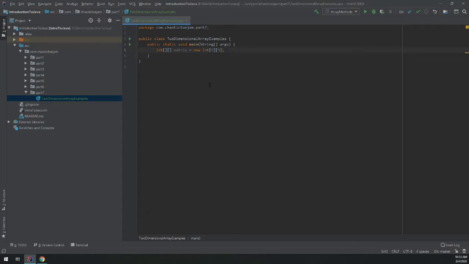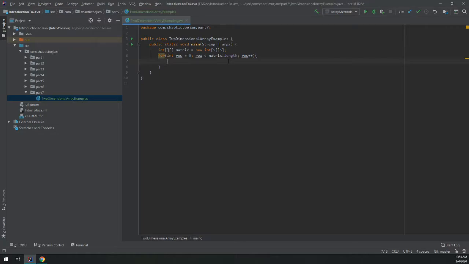For loops are often used to process two-dimensional arrays. We have a for loop that loops through the number of rows, and then another for loop nested inside it that loops through our columns. So we say for int, and we'll call this row, starts at 0. Row is less than, how do we get the length? Well, we say matrix dot length. This gets the row length for our multi-dimensional array. And then row plus plus.